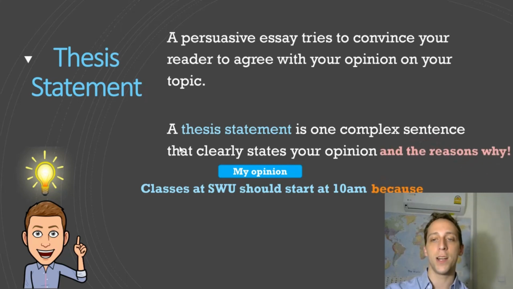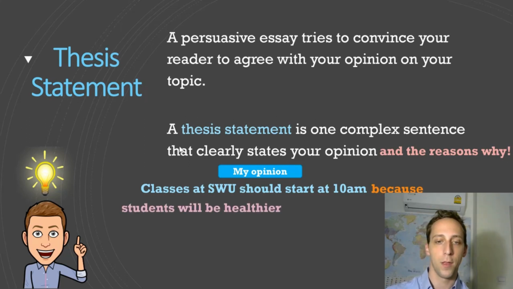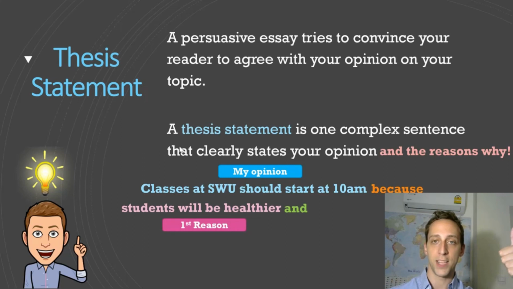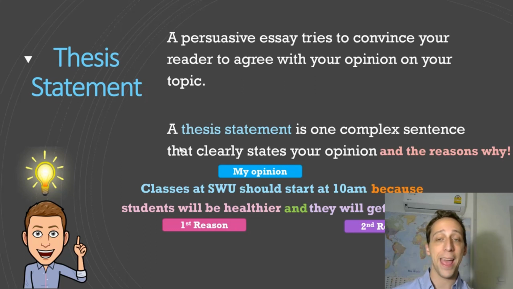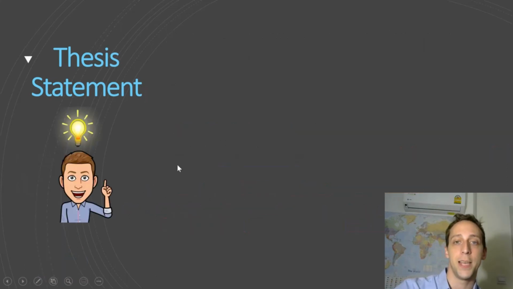Then you also want to say the reasons why in your thesis statement. So we use one complex sentence, with that magic word we've been using all semester, because, and now my 2 reasons why. Students will be healthier, that's my first reason, and they will get better grades. So that's my whole thesis statement: classes at SWU should start at 10 a.m. because students will be healthier and will get better grades. If you have a thesis statement just like that, you are off to an amazing start for your essay.